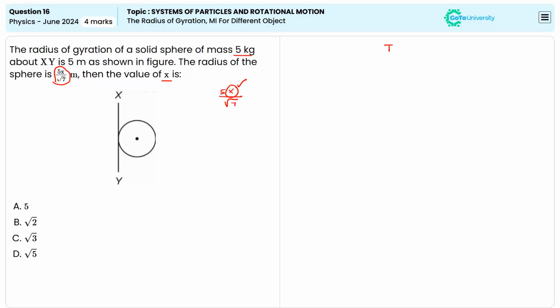It can be stated and written as I is equal to I_CM plus m d square. Here d represents the distance from the center of mass to the axis of rotation, so we can take that as the radius. So it can be written as I is equal to I_CM plus m r square. Here I_CM represents the moment of inertia of a sphere of mass m and radius r, which is always equal to 2 over 5 m r square.